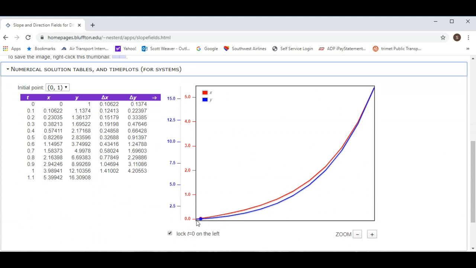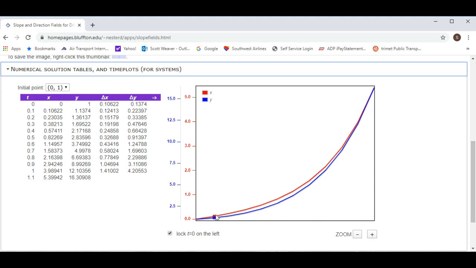As far as this is concerned, all we're actually concerned about is the x. We can't help the fact that Bluffton is going to automatically show us both of them, but it turns out that in this particular case, we are not so interested in the solution curve for the y, because y was a contrived variable that we invented in order to produce a system, but only the x is actually of interest to us.